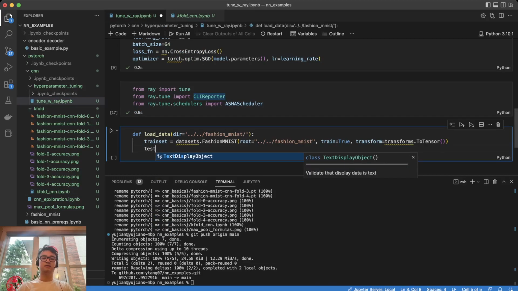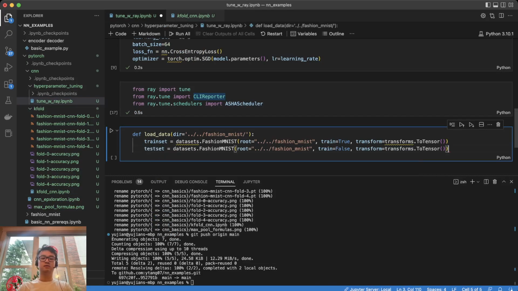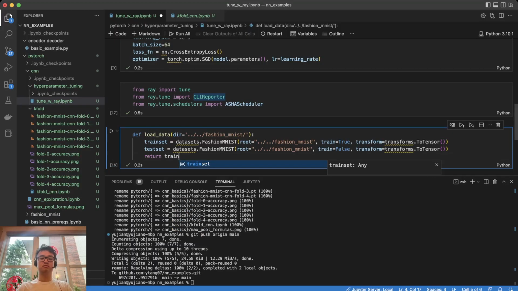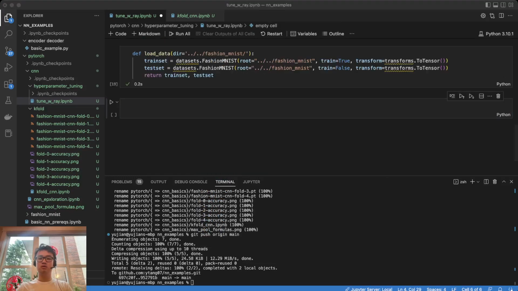Training data, testing data, test set equals this. Yeah, okay. Oh, return. Cool. We have the neural network already.